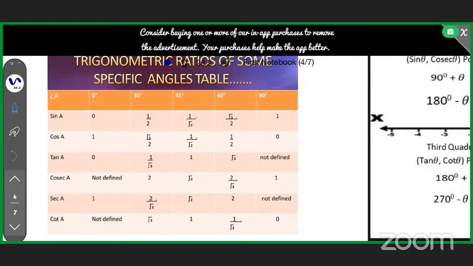The most important thing that we come across in trigonometry is the trigonometric ratios, which become a function. When we say something is a function, we already learned that a function is like a mechanism which accepts an input and gives me an output. For example, in our everyday life, if you take any electronic machine, we give some input and it gives an output. For example, let us take a blender.